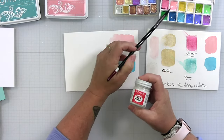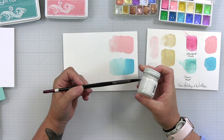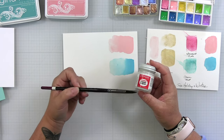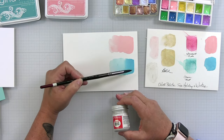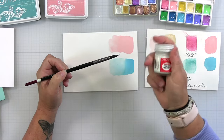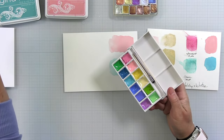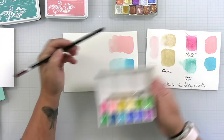If you have a watercolor set, you can take your bleed proof white, or like your Copic white, or even just a tube of white gouache, and you can add it to your watercolors and achieve that pastel look. Super fun and super easy. So you don't have to invest in having a watercolor set and a pastel set. I just really like this set, so I got it, which made it kind of fun for us to play with today.